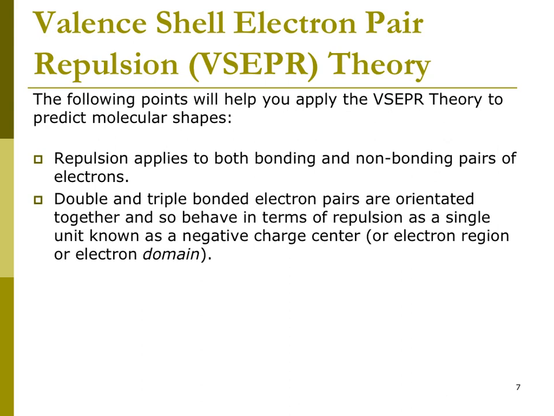First of all, there is actually repulsion between both bonding and non-bonding electrons. Now, non-bonding electrons are the most aggressive, and those are the ones I emphasized the first time you went over some of the basic shapes. But as it turns out, bonded electrons, or the dashes when you draw the Lewis structures, the actual shared electrons, they're negative as well, and so they will also cause some repulsion. But they do act as a unit. So if you have a double or triple bond, that's going to behave as a single unit.